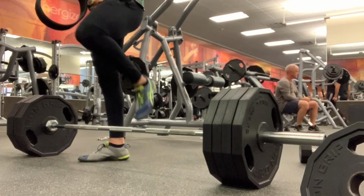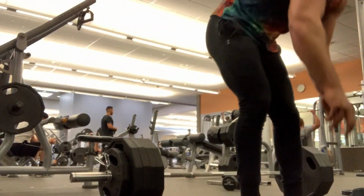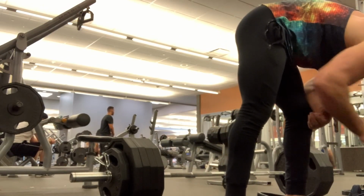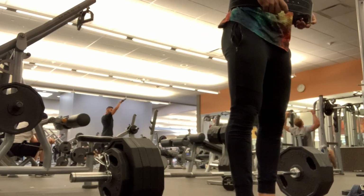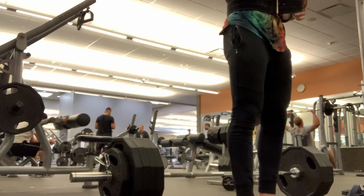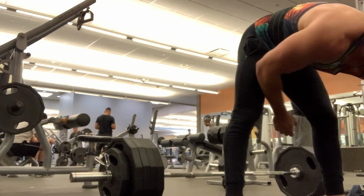And with your lats, you want to think about putting them in the back pocket of your jeans. That's how you need to think about them. You need to stick your chest out and pin your shoulder blades back and think about tucking your lats into a back pocket that's there. So those are just some things you want to think about when you're deadlifting.